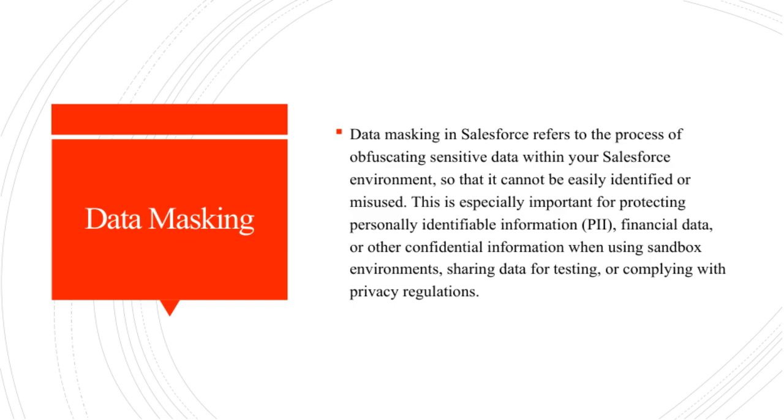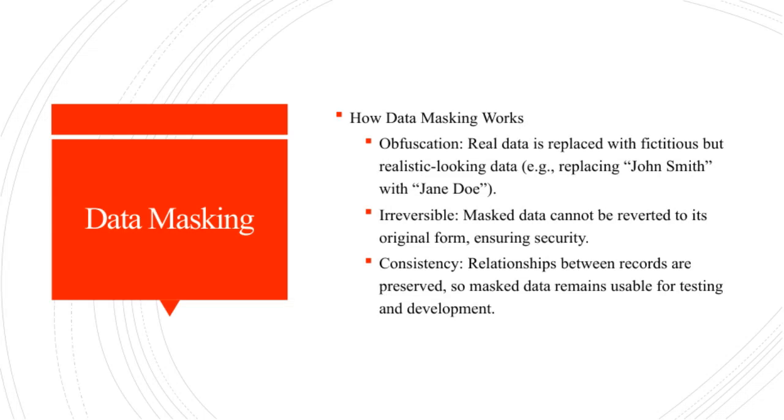So, by implementing data masking, we ensure that sensitive data remains secure, even when it's used in less protected environments. This helps us maintain trust and meet our compliance obligations while still being able to work effectively with the data we need. Now, let's take a closer look at how data masking actually works.